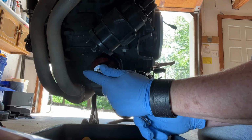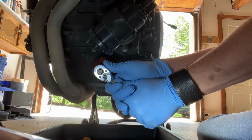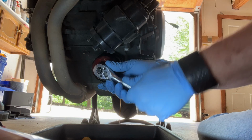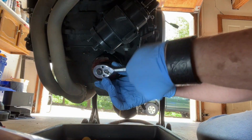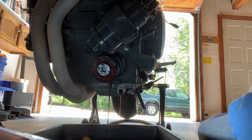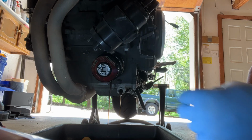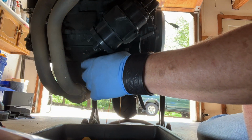That's most of the oil out. We're going to go ahead and pull this. I'm sure there's oil behind the filter. Now it is tight. All right, but we broke it loose, so that's a good thing. That's where I want it to be. Tight enough that we can get it off with the filter wrench. I'm just going to crack it there and let a little bit of the oil drain out so oil doesn't go everywhere. You have to remember the filter is full of oil as well.